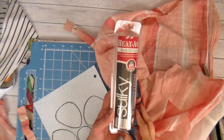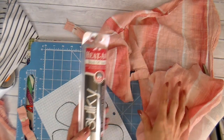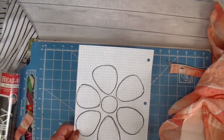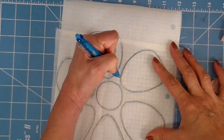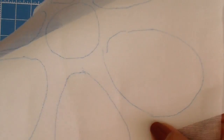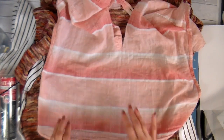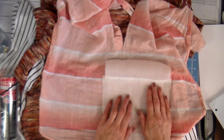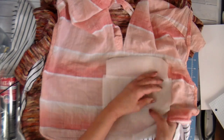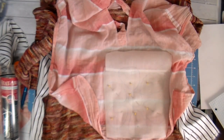This product is a heat-and-wash Sulky brush-off stabilizer. I found it while cleaning my sewing room — I had no idea I had it. I decided to try it and it worked really slick. I wanted to do a reverse appliqué on the front of this sweater, so I drew out an easy design right on this heat-away stabilizer. This is similar to a wash-away muslin. I'm showing my drawn line and I'll stitch right on it. This is the inside of the sweater with the right side of shirt number three facing in, my design on top, and I'm pinning everything into place — this will all be sewn from the inside of the shirt.